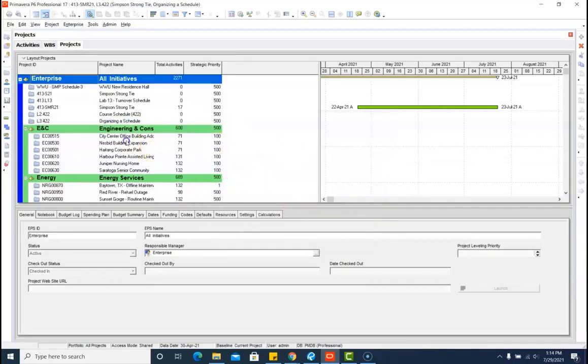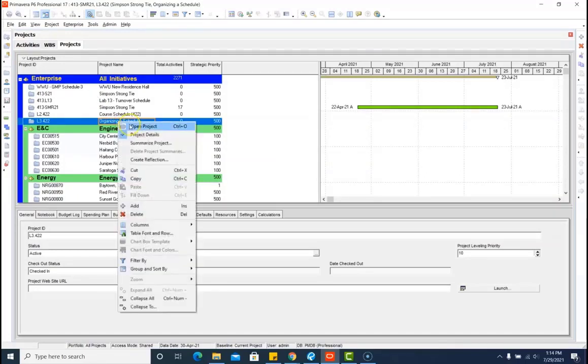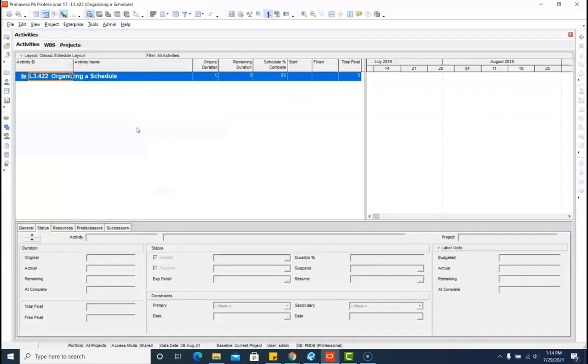Now hopefully yours are a little easier to find, but mine's down here, Lab 3-422. It's highlighted in blue. Right-click, Open Project.